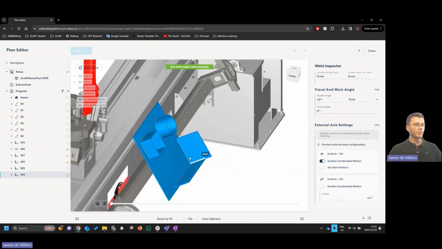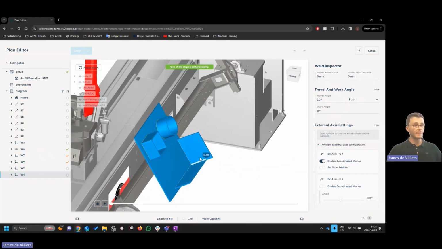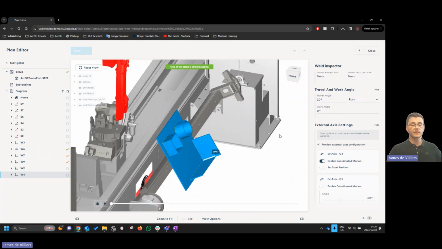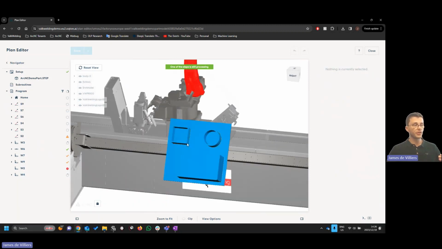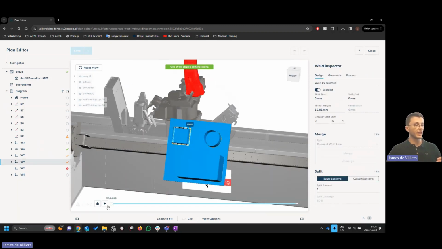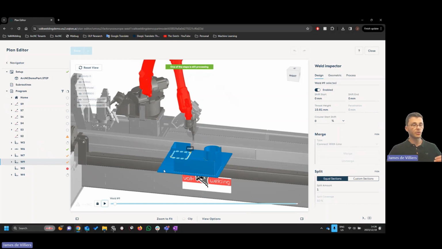So now we can be sure that the software is going to go away and calculate all of these welds. If they all come back green, everything is good, and the welds are reachable, programmable, and there is a program existing. The last thing that will get done, once the welds are all calculated, is that the touch sense positions will all get calculated for you. So now some calculation is running in the cloud. All the computation is taking place in the Google Cloud, we're not doing anything up to this point. The software is taking care of everything.